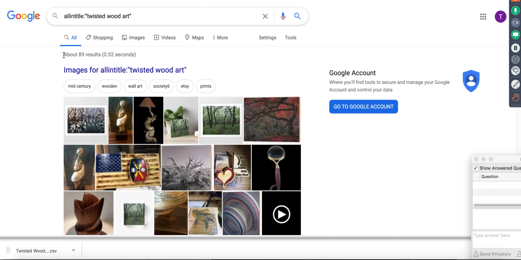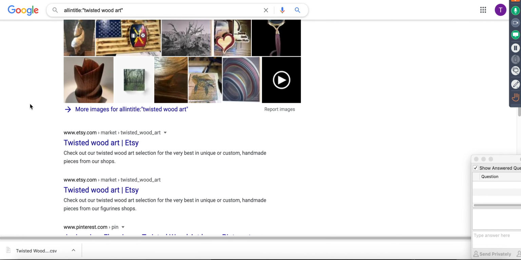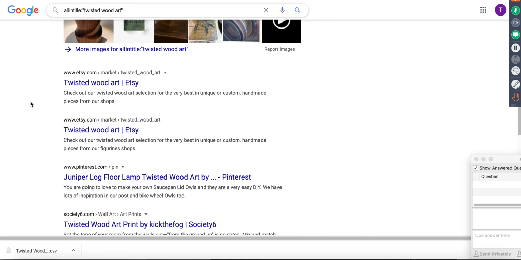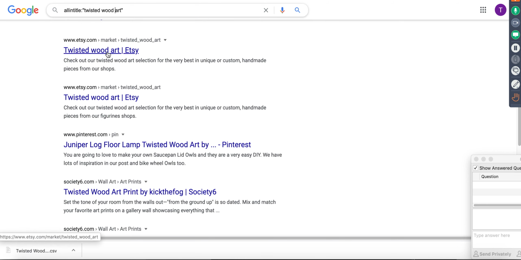And then it gives us results, about 89 results. So there are 89 pages at this moment in time that are using twisted wood art in their meta title. What's the meta title? Well, when you do a Google search, this blue text, that's our meta title.